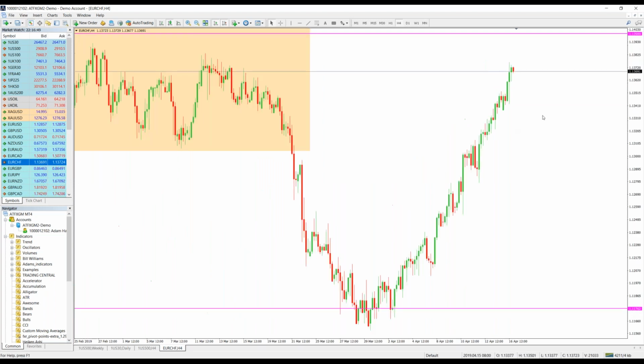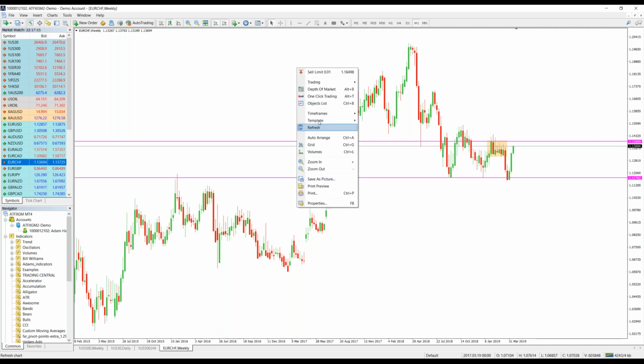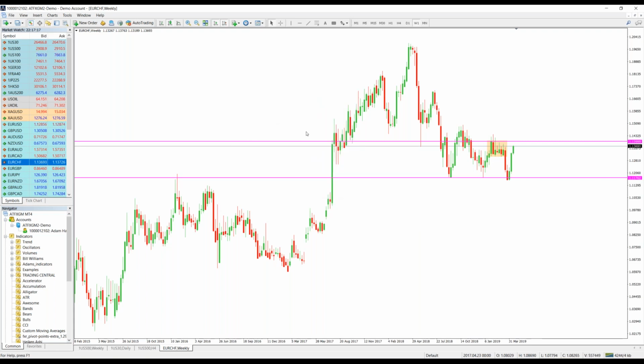But again, both traders will know where these key levels are. Which brings me to the next most important point. The very, very basics that every single trader must have on their chart, or that they will look at, will be price action, which is the candles, and horizontal levels, support and resistance levels. These levels are very important, and these will be the minimum information that every trader needs.